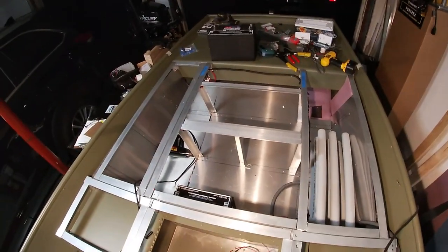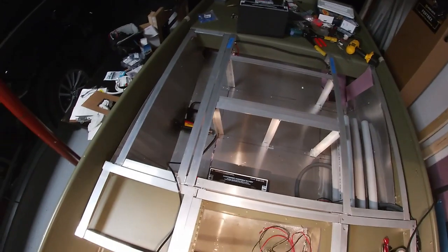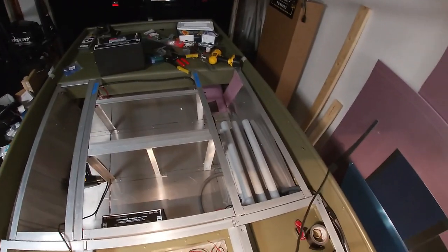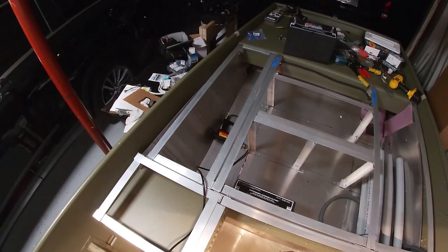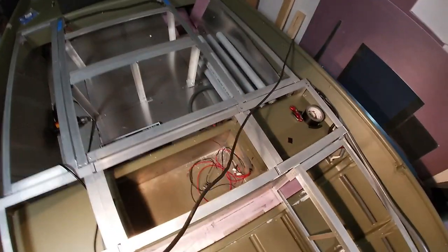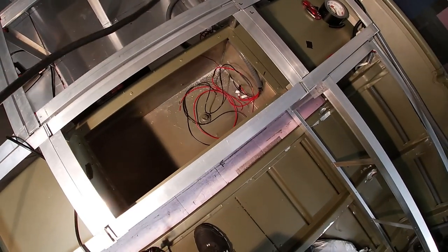All right, guys, just showing you a high level of what the main hatch looks like. I got the wires pretty much hidden and looking good, guys. Cable management, gotta do it. It protects the wires and keeps it looking nice and clean. Next steps will be to install the control panel and fuse box right there.